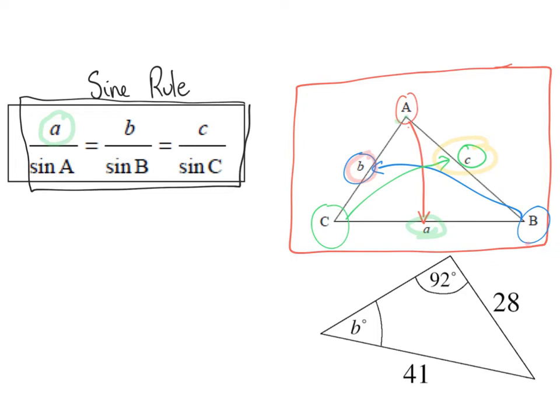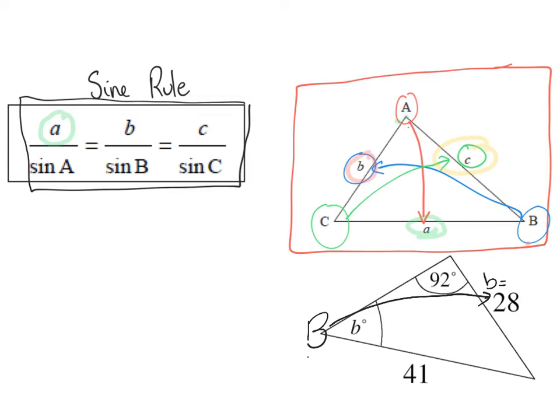Okay, so if I were to use this triangle down here as an example, notice how they've given this angle here as B, but they've used a lowercase b. Normally we would use an uppercase B for an angle, so they may do that sometimes to trick you. And then the side opposite that would be our lowercase b, so lowercase b, the side would be 28. And then I could use A or C for the other two sides and angles. It doesn't really matter which one I use.